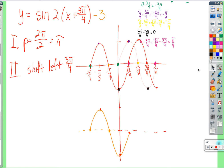If we change the amplitude, then we could do all this, and then the amplitude would be bigger. Okay. So the hardest thing you could possibly do, I would say, not shifting up and down, that's easy, move the midline. It's not changing the amplitude, that's easy. From the midline, go up the amplitude and go down below the midline, the amount of the amplitude. It's getting the horizontal shift and the period change in the same thing.